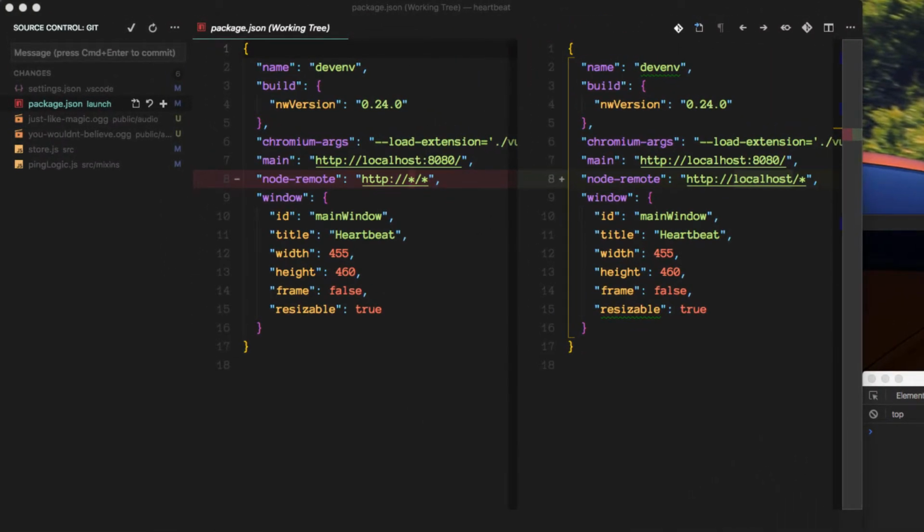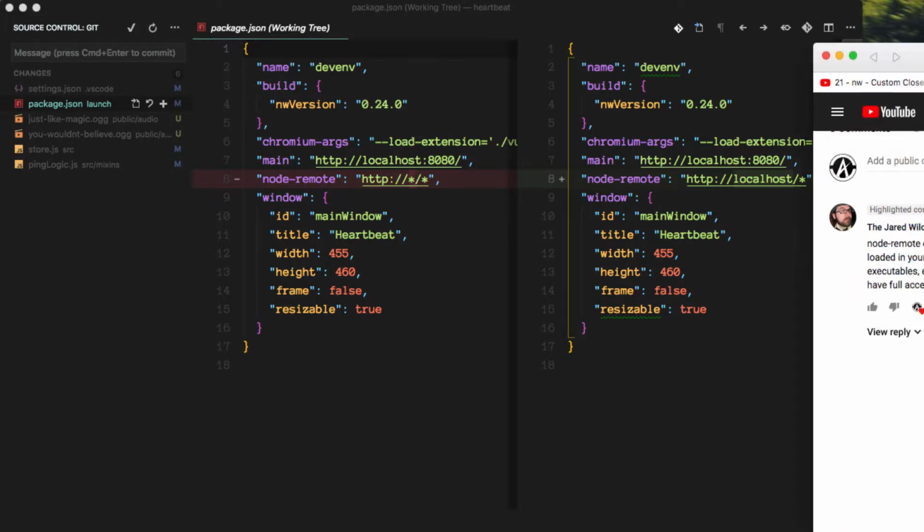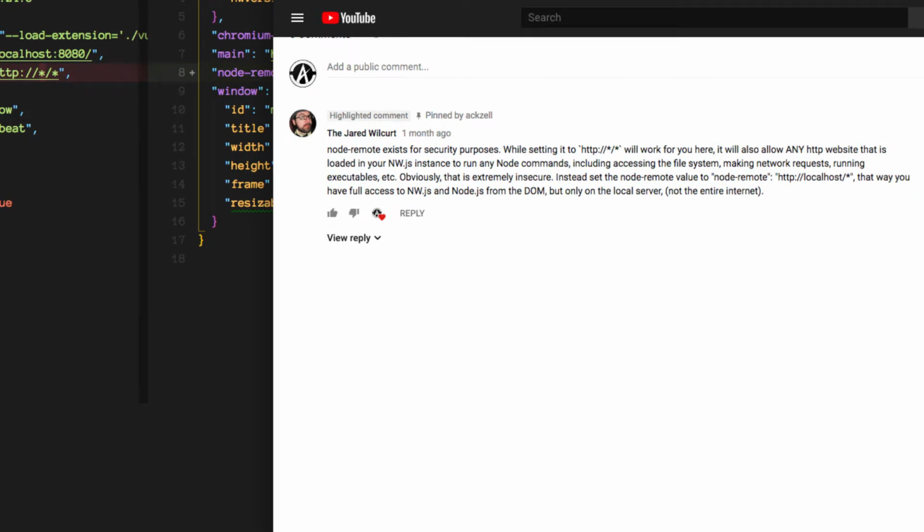This change was suggested by Jared Wilcurt. He has been adding some comments on the videos that I post, and this is way cool because he's clarifying here on the 21 NW custom close button video on this playlist that it's important not to leave that node remote address like so, because it could potentially give us security errors, right?